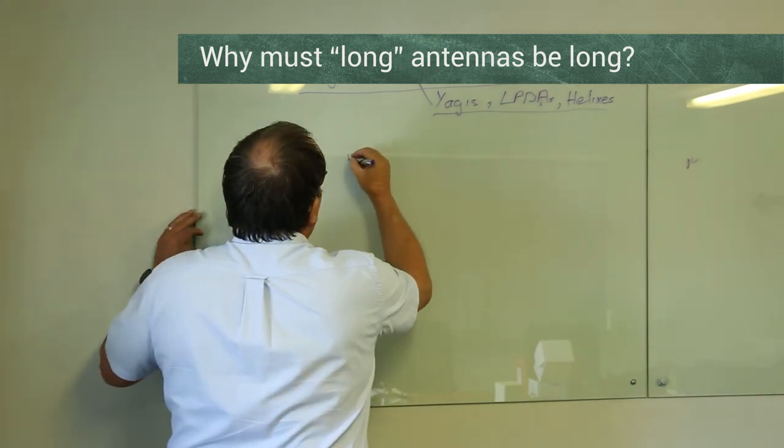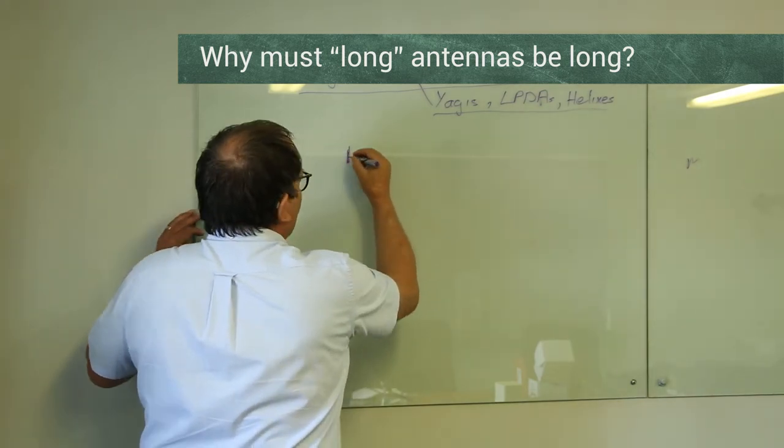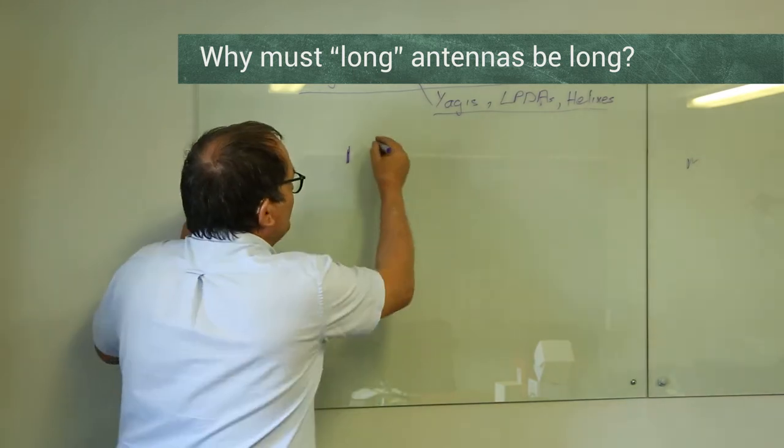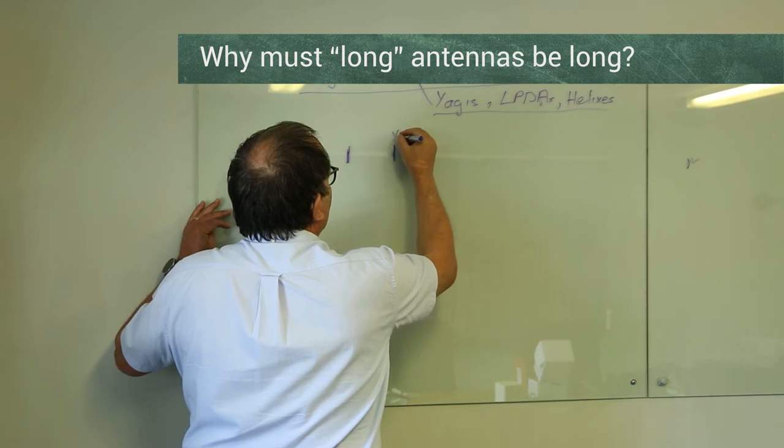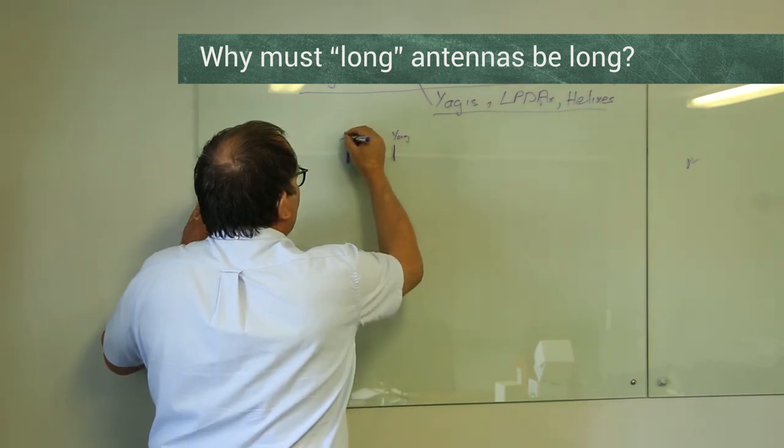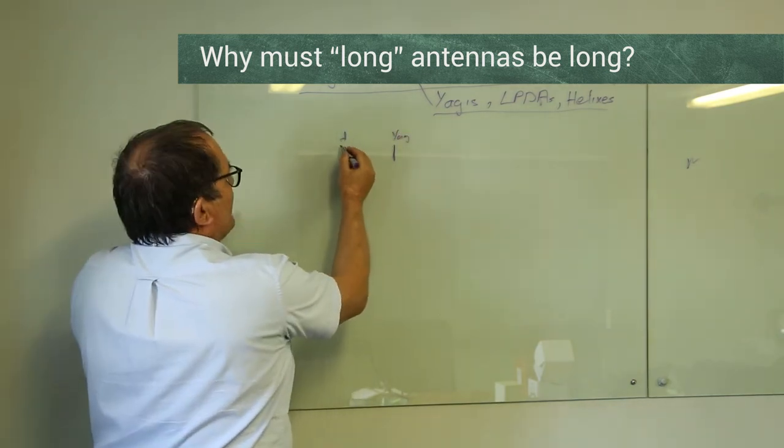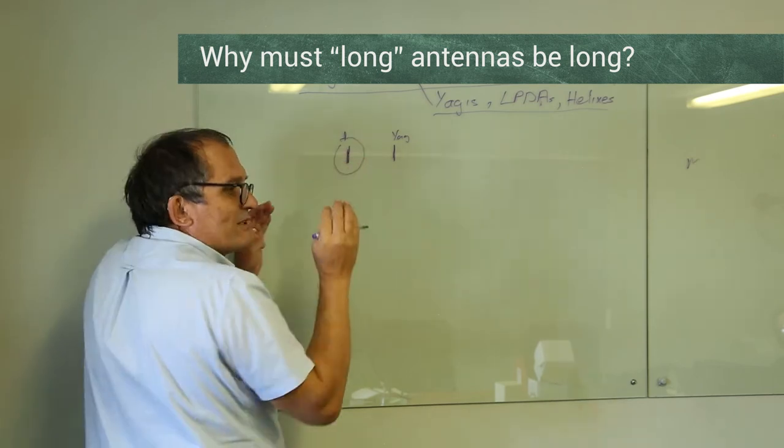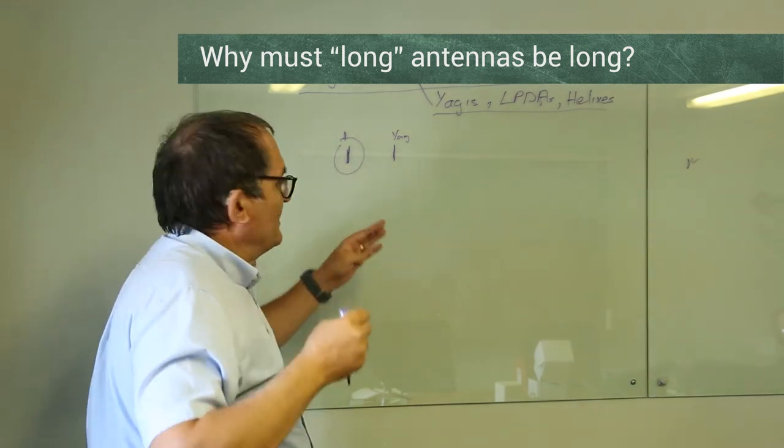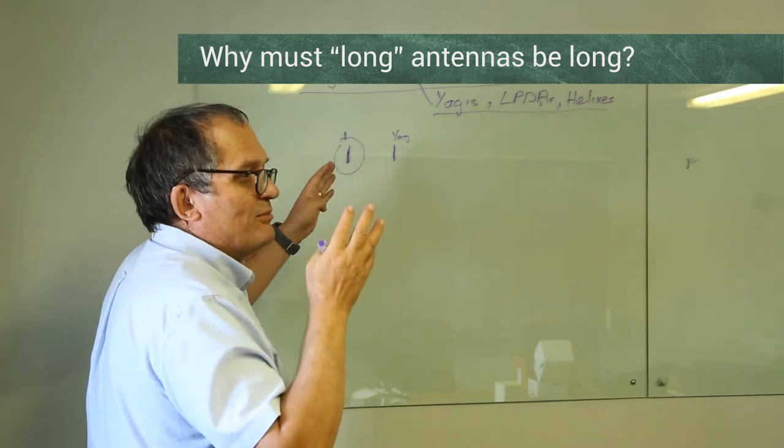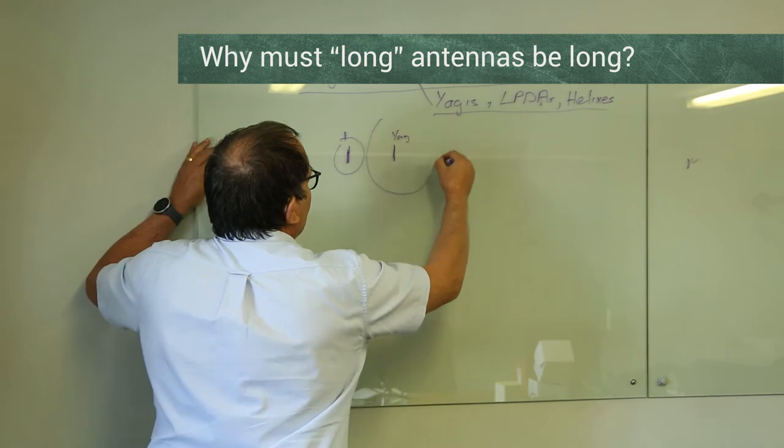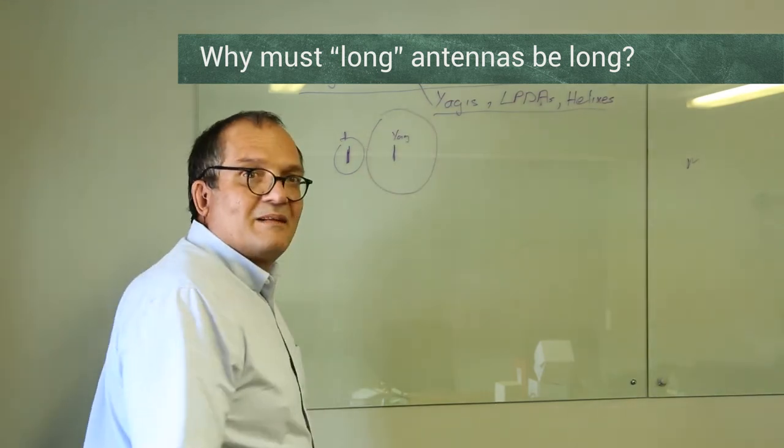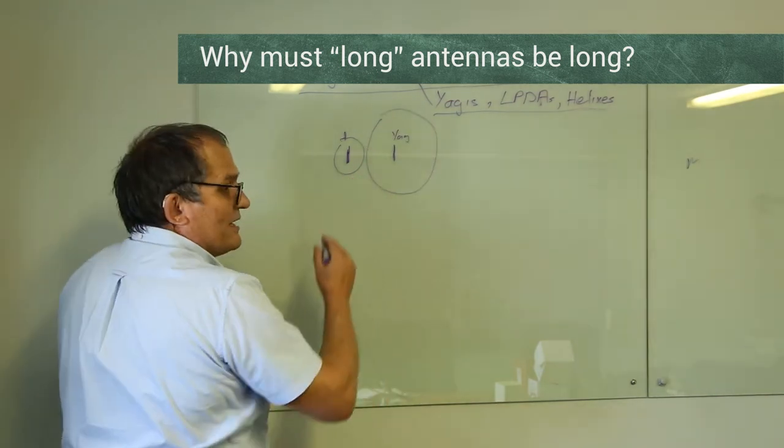But a Yagi, that's a dipole. Looking from the front, a Yagi is just many dipoles all behind each other. So this is a Yagi. A dipole - if you look at its effective aperture, it's about this much. It grabs a little bit of the energy around it. So even though it's got virtually zero aperture, a Yagi could have an aperture like this. How on earth is that possible? And that's why they have to be long.